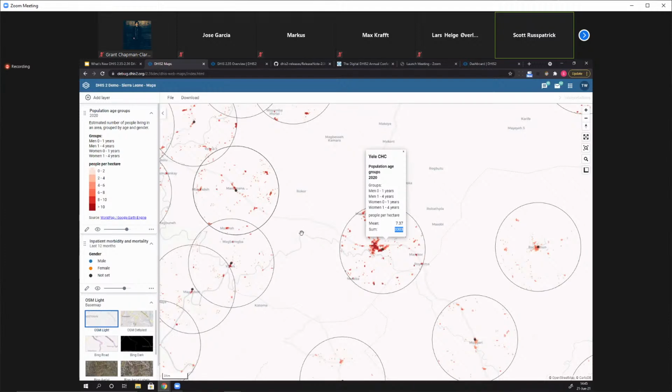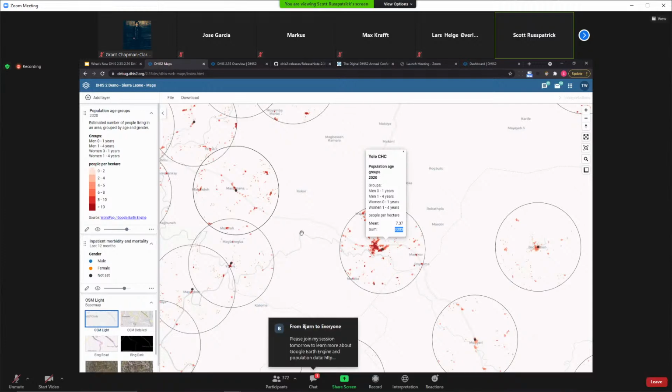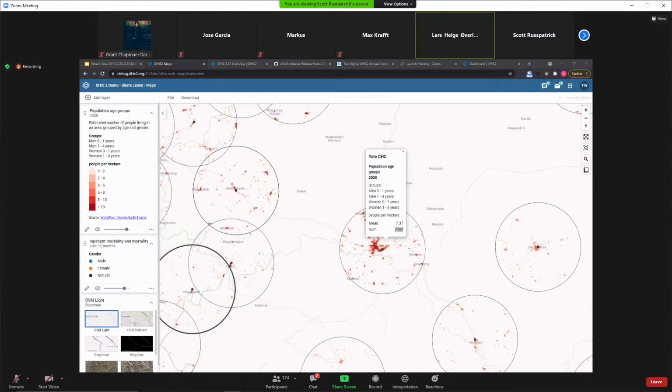Now, I think that is all I have time to show for maps. The only thing to point out is that we have a technical session on maps tomorrow, as well as an expert lounge on maps. So please do come with any maps questions. If you want more detail on these functionalities, I went through them very quickly. Do show up for those sessions, and we're happy to answer any and all questions that you have. So with that, I'll hand it over to Austin and Lars, who will take us through the last presentation on platforms.